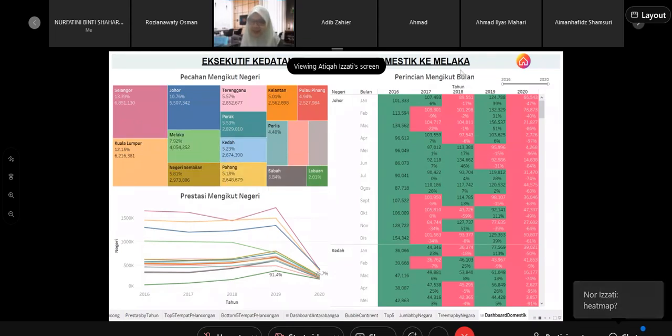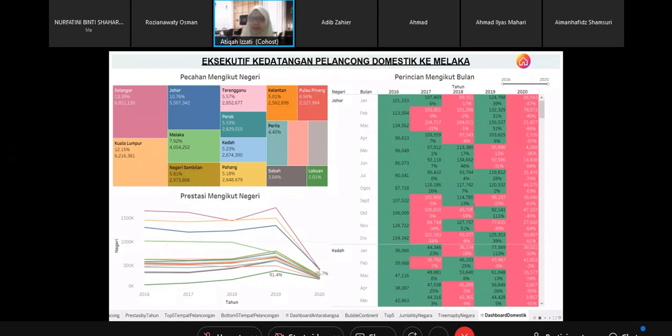Okay, I saw a correct answer just now. It's actually a tree map. Okay, thank you, El Harun. And thank you also, Nur Izzati. Almost there, but it's a slight difference. This is a tree map. Okay, but thank you nonetheless. A tree map where you can see its size will be based on which is bigger, which has more tourists. Because this one we specify based on the number of tourists, right? And Selangor has the most number of tourists, so that's why Selangor has the biggest chunk of the tree map. Okay, and the smallest chunk is from Labuan, all right? So this is called a tree map.